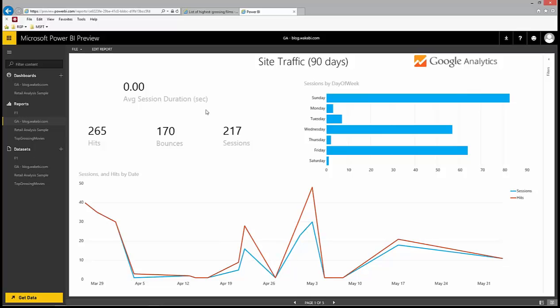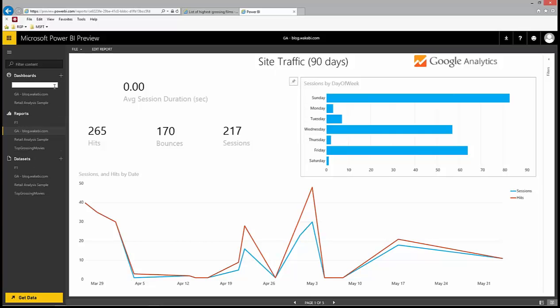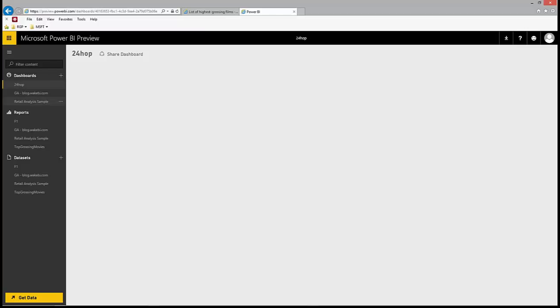So once you have a set of reports deployed out to your site, you click on those reports, the specific pieces of it, and click this little pin, and that pins it to whatever dashboard you were last on. So let's create a new dashboard. So it's a blank dashboard right now.